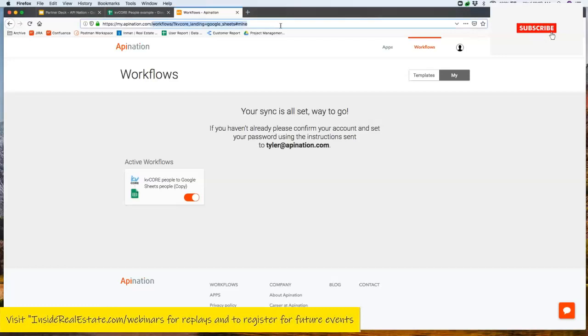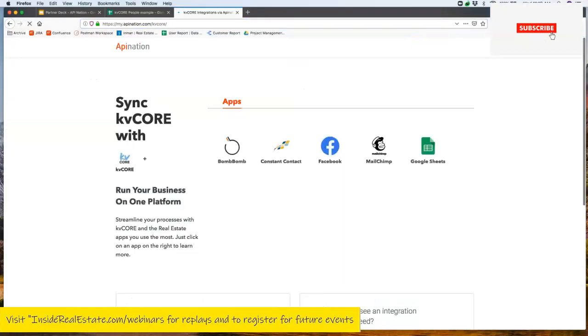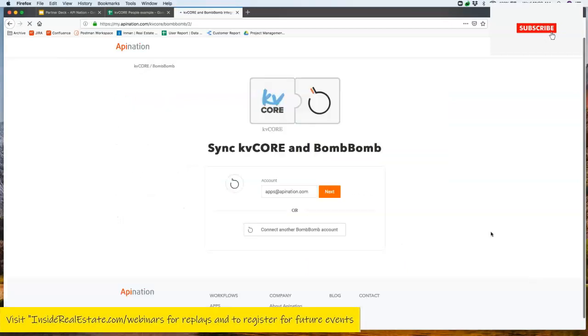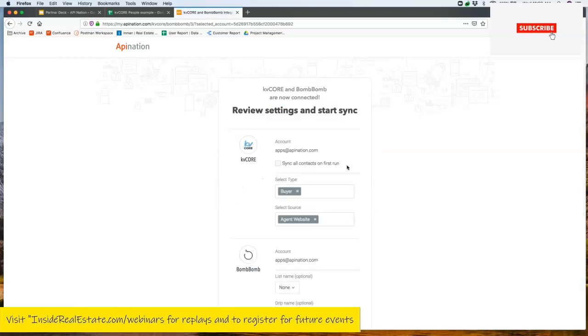Yeah, absolutely. And it might be a little bit more helpful for me to talk through the integration, because you guys are really going to see this exact same 1, 2, 3 setup here. This is what we're talking about when we're talking about an easy platform to use. You're not setting up your triggers or your actions. You're not connecting different things. You're not trying to figure out how one thing should be mapped to another. We're taking you through the steps. We're having you set up the most important and crucial settings for the syncs, and then you're good to go. The sync is going to take care of itself, and it's going to run. So I'll set it up here, and I'll show you guys exactly what I mean by that.